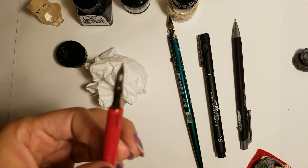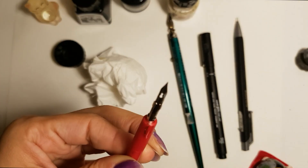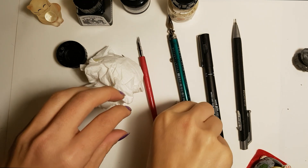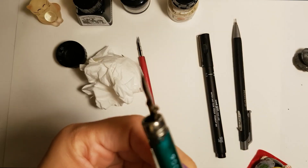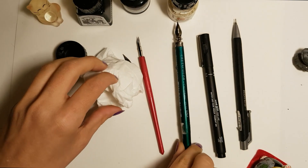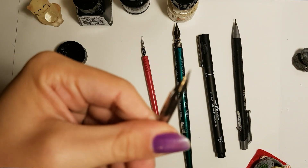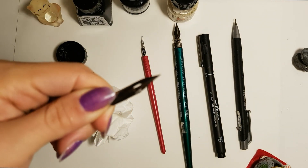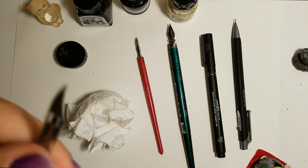For that I will need, first, this small nib pen made by Bic — it can make quite thin lines and will be used for details. Then I'll use this classic calligraphy nib; it won't make accurate lines, but I'll use it to isolate the areas of shadow. For more refined and lively lining, I'll use the legendary Japanese G pen, used for drawing manga and comics — though legends can fall too.